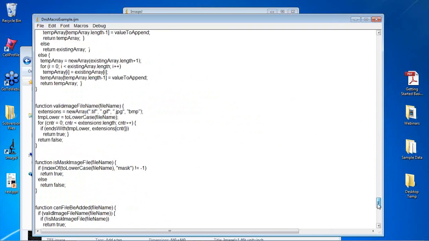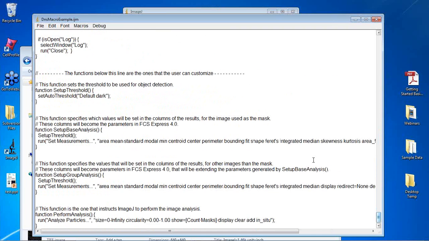I'm going to spare you the details of that, and what I want to really show you is the functions at the end. And it says the functions below this line are ones that the user can customize. So down here is where we've actually just used many of the default segmentation options in ImageJ to get you started. The first thing we're going to do is we're going to open up that image that I showed you.